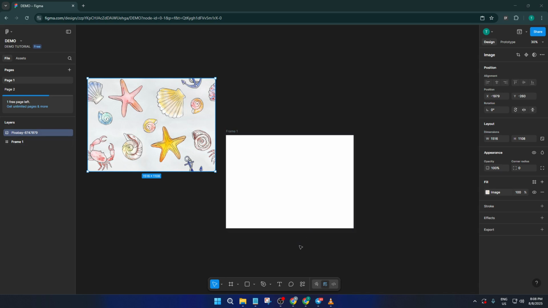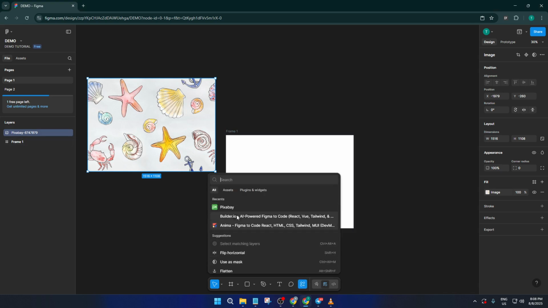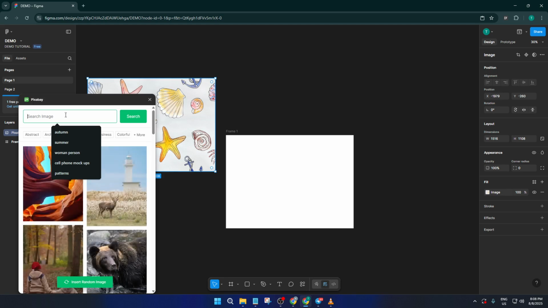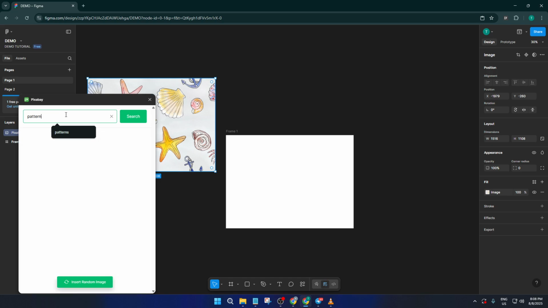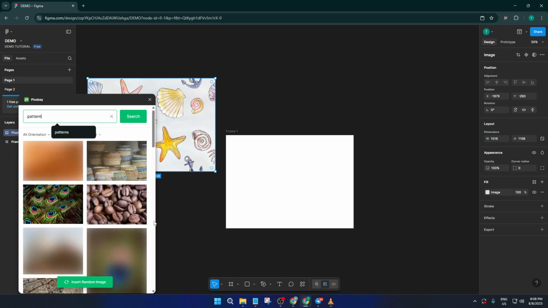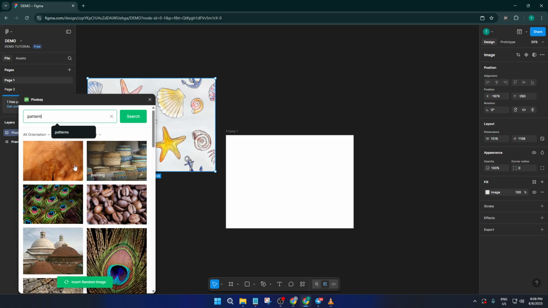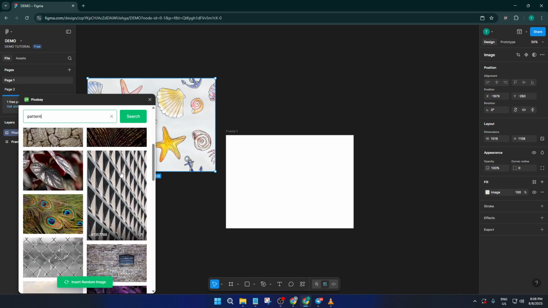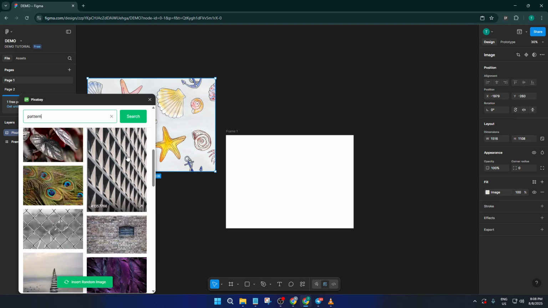For this tutorial, I'm using a photo from Pixabay, which is an amazing resource for free, high-resolution images you can use however you like. Just head over to Pixabay.com, type in the kind of pattern you're looking for, maybe something like geometric pattern or abstract texture, and download an image that catches your eye. Make sure to pick something that's meant to repeat, or at least looks good when duplicated side by side. It can really help if the image is already seamless, but don't stress if it's not perfect. You can still get a great result.